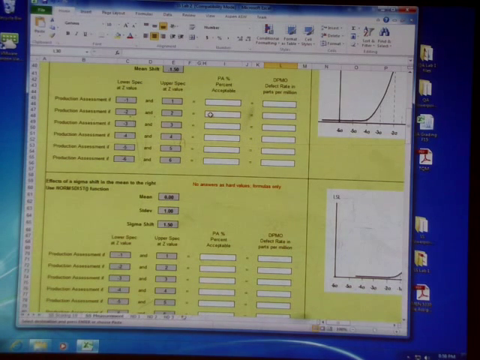Because if I have a left shift, my percent acceptable is going to change. If I have a right shift, my percent acceptable is going to change. Okay? What you're going to do is calculate those values. There was a handout I gave you at the very beginning, first day of class, that showed what those values should be at different sigma values. Okay, so you have something to compare it to. There's also a lab assist file on Blackboard as well. I don't think it shows you all the values, but it will show you a few of them to see if you're on the right track.